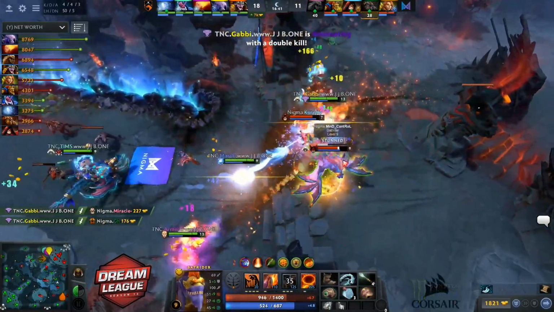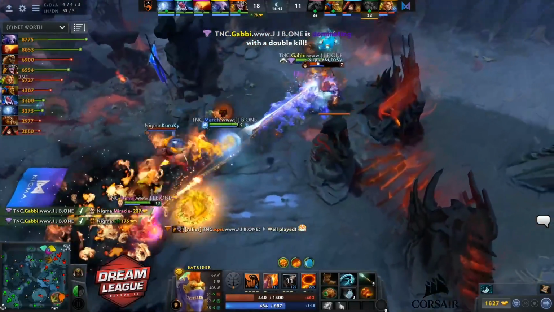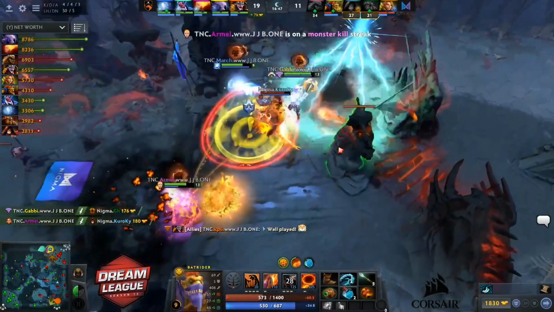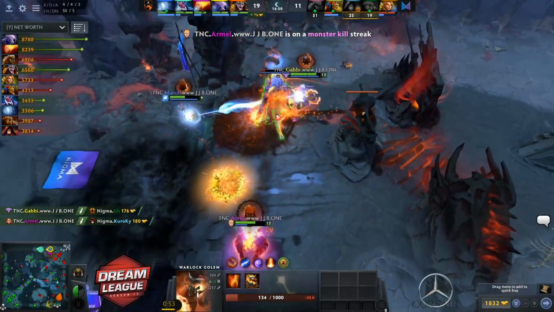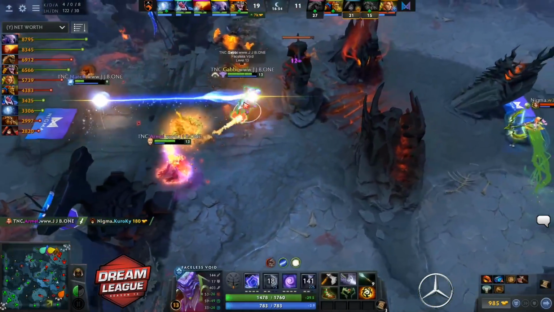Batrider TP's into it. LSA on 2. Oh, no, NIGMA, not like this. 2 down, soon to be 3. They dive in onto Kuro, and it's a disaster on the high ground. They even use the rock. They kill the golem. And now we'll see how much TNC will get for this.